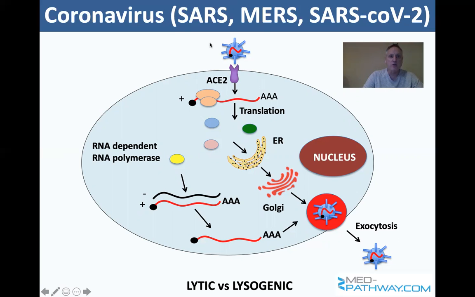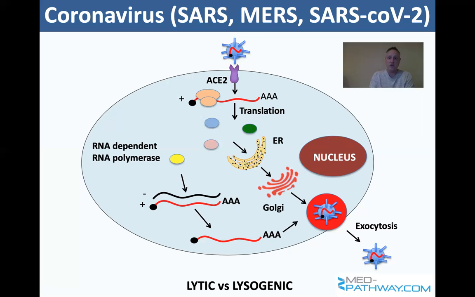SARS came out in 2004, MERS came out in the Middle East in 2009, and SARS-CoV-2, which causes COVID-19 disease, is believed to have originated in China sometime around November, December of 2019. That's still up in the air. And so coronavirus comes in, and it recognizes a receptor called ACE2. People know ACE2 is a receptor, but people are looking at whether there are other receptors as well. It uses its famous spike protein to interact with ACE2. It gains access, and basically it injects its positive single-stranded RNA into the host.